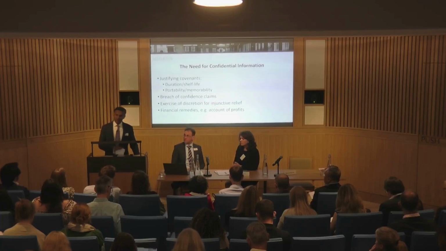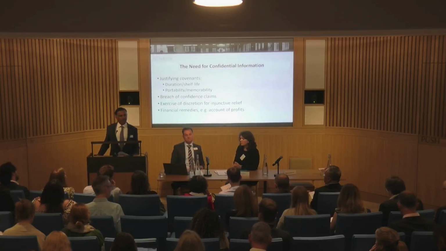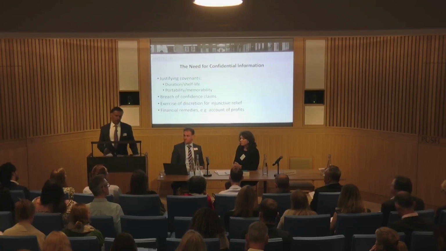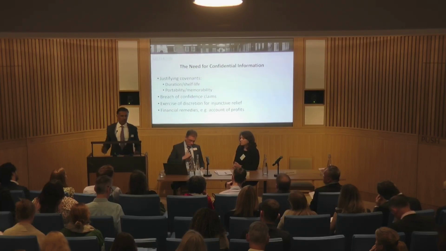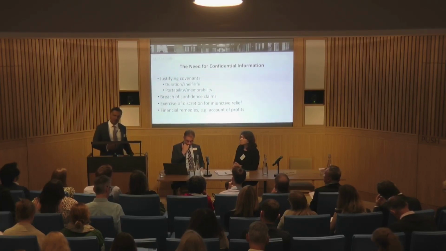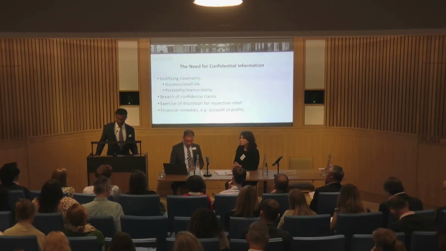So far as the exercise of discretion is concerned, again, at the point the order is made at an interim stage or even at trial, the court might need to consider, again, the issue of memorability or shelf life. And also, so far as financial remedy is concerned, any claim for an account of profits will need very precise analysis of what the confidential information is and how it's been misused.